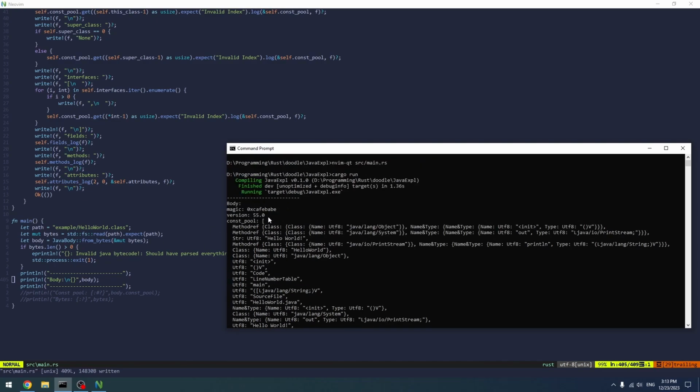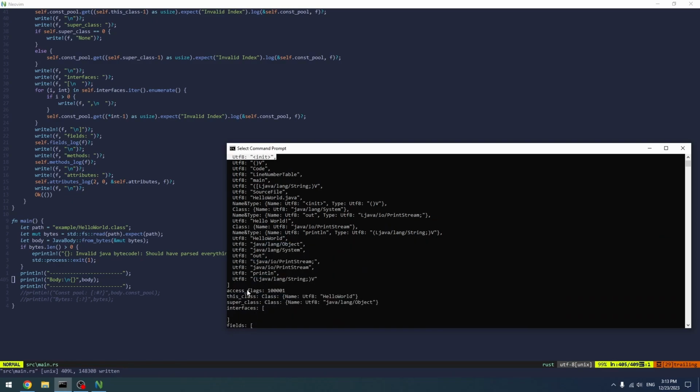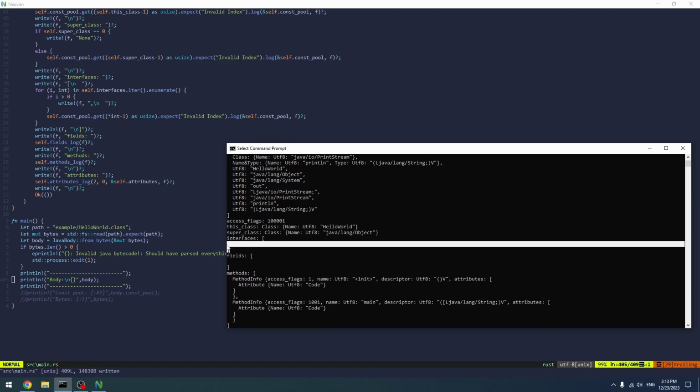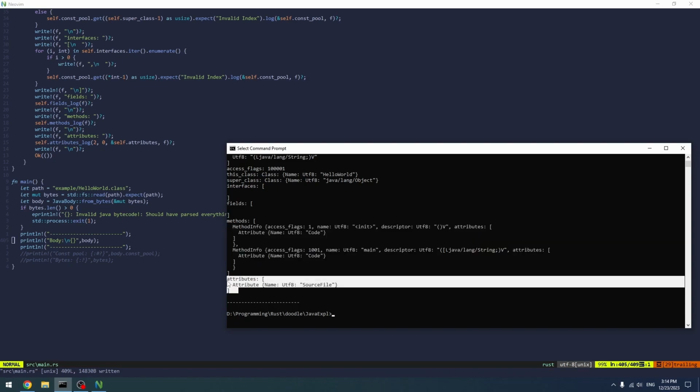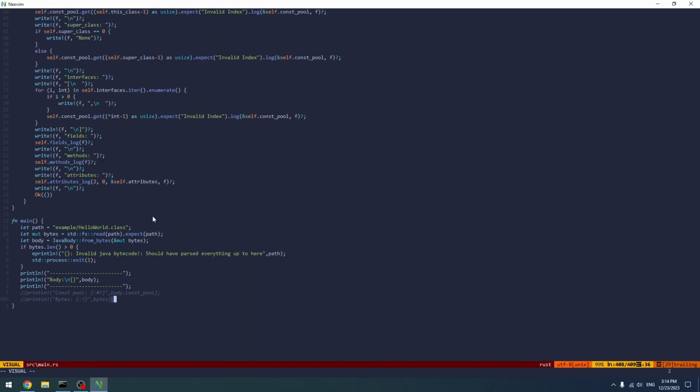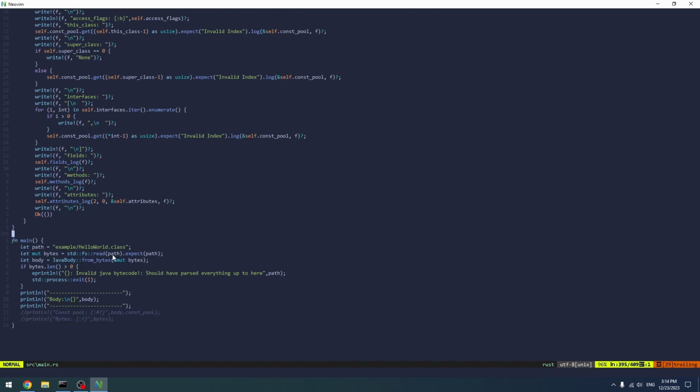So we're doing similar stuff to what we did last time, except now we're actually logging the constant pool, not just the count. We're logging the interfaces, not just the count of interfaces, the fields, and the methods, and also the attributes. So the first thing we probably need to go through is step through our plan.